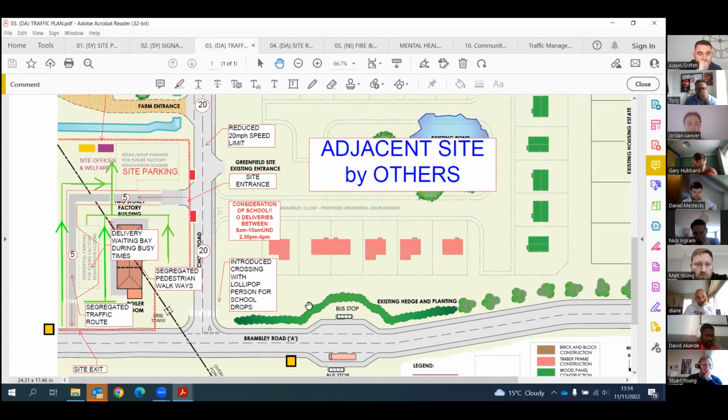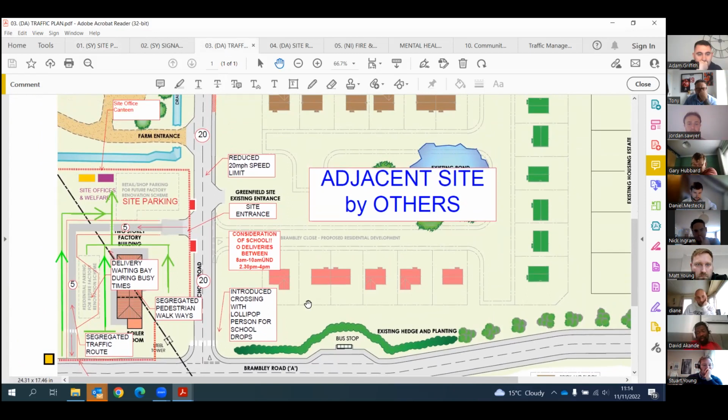All right, without wasting much of your time on this particular site, coming through Bramley Road, we've got our site entrance on the school road. And just like my colleague said earlier, we've got the permit to reduce. Originally, it's 40 miles per hour on the school road, where we have our entrance, but we have approached the authority and we have a permit to reduce it to 20 miles per hour because of the school children in the environment. That is one of the things we have done to manage our traffic.